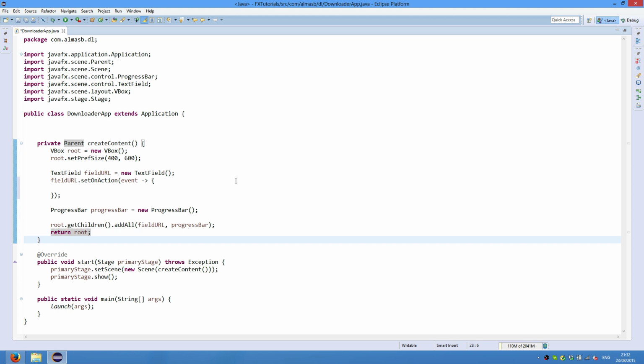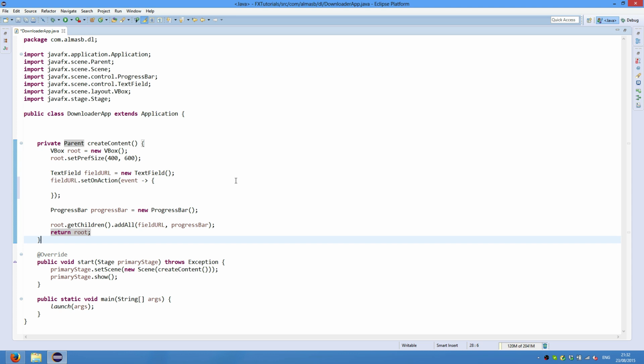And there are certain things that have to be executed in parallel. For example, the update of UI, which happens on the JavaFX application thread, and the downloading task.